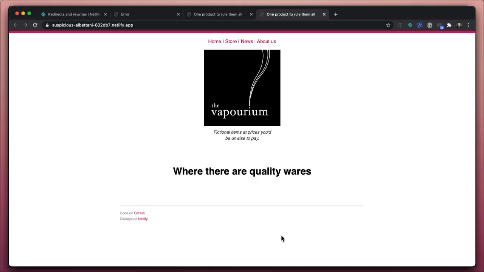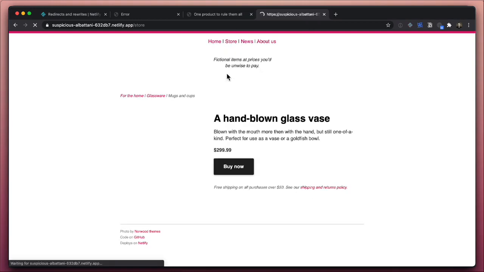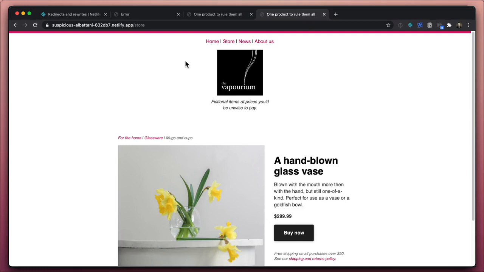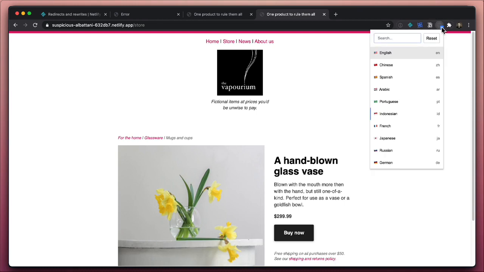The redirects are propagated to the CDN. What happens if we go to the store page? Well, we are served the English version. Now we haven't been redirected to the /en version of the site because we're rewriting now rather than redirecting. I've gone to the English version because although I'm set to Indonesian, it will default to the English version in the background.